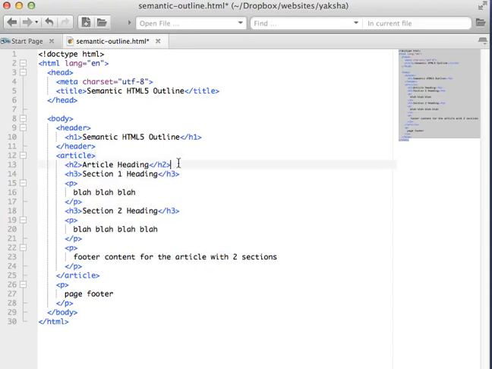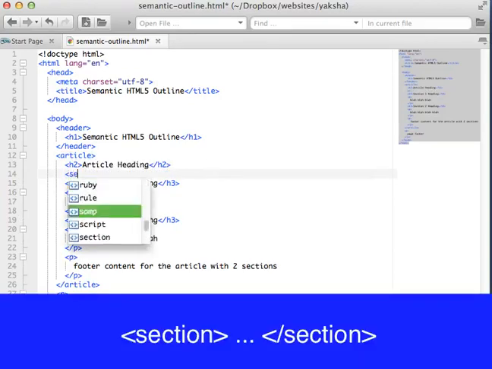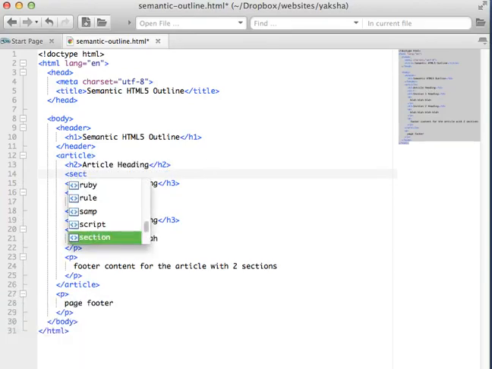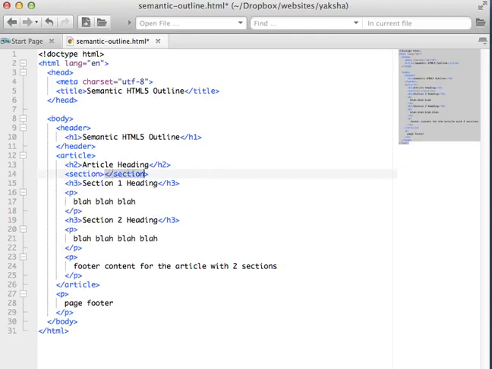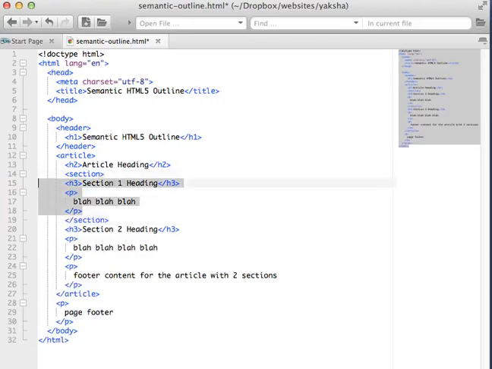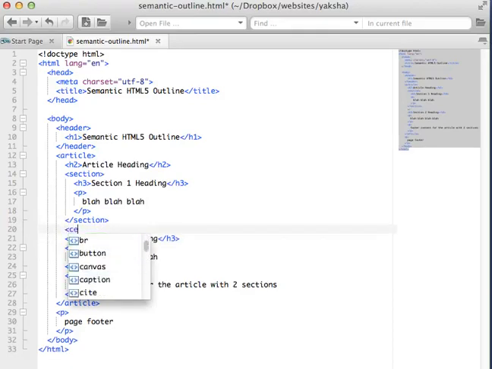Then, as you can see, we have two sections, so I'm going to create a section for the first using the sectioning element, the section tag. And I'll close that one out. And then I'm going to create the second section.